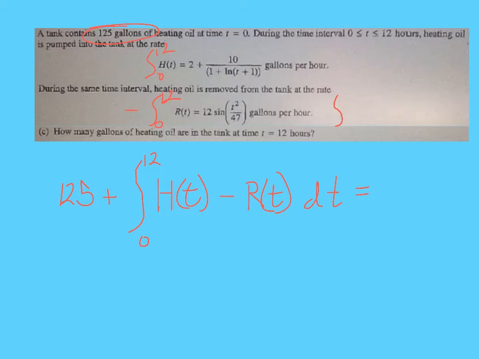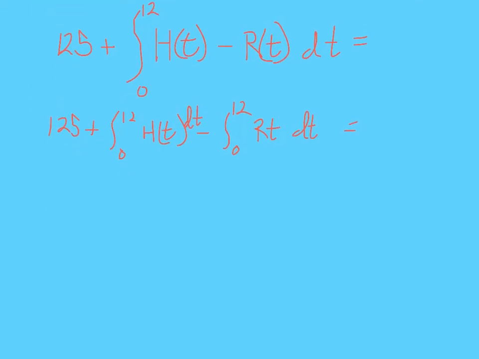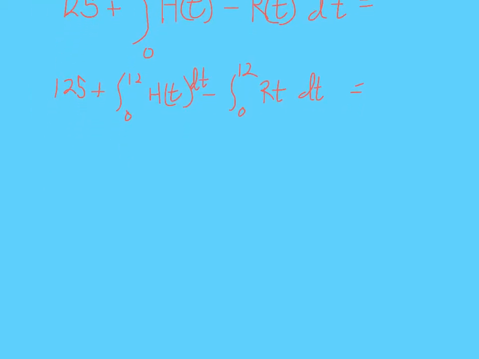I'm actually going to split these two parts up. So let's do the integral from 0 to 12 of h of t, and we're going to subtract the integral from 0 to 12 of r of t. We should really have the proper notation in there. Okay, so that's everything that we're doing for this question. Now it becomes a calculator question again. All right, so if I just slide this up a little bit. Now some of these things we already have done, right? The 125 is a constant.